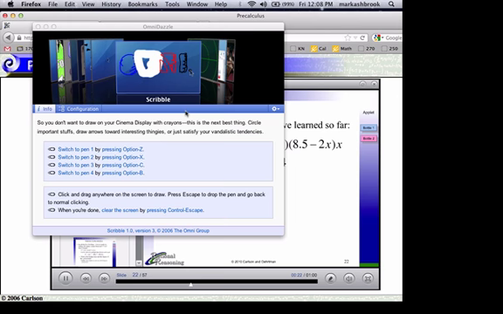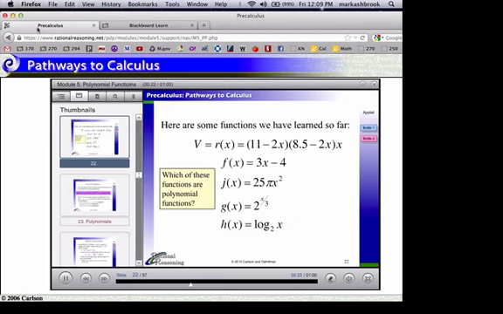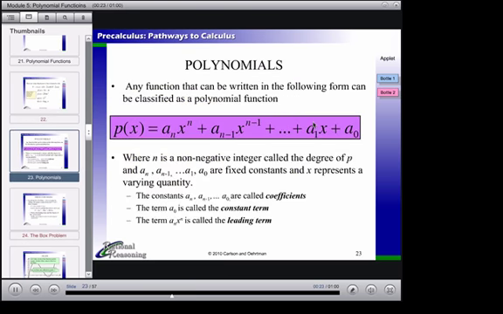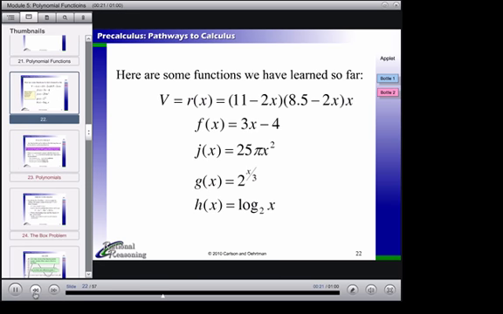So the next type of function we're going to talk about, or next types of covariation, is polynomial functions. So the question is, which of these are polynomials? If maybe you remember from previous advanced algebra class, is this a polynomial? Yeah, it sure is. What about this one? Yes, it's polynomial. So we're going to see why in a second. What about this one? Yep. How about this?